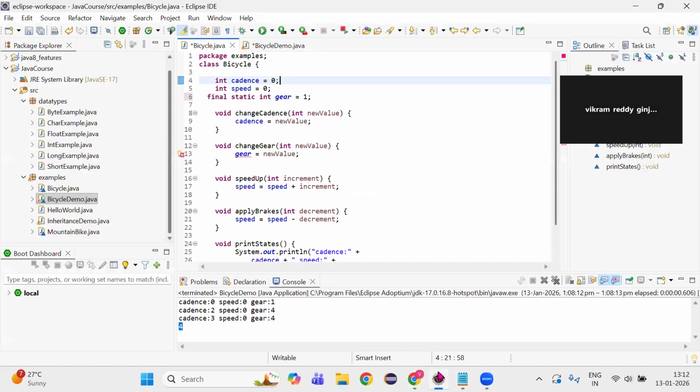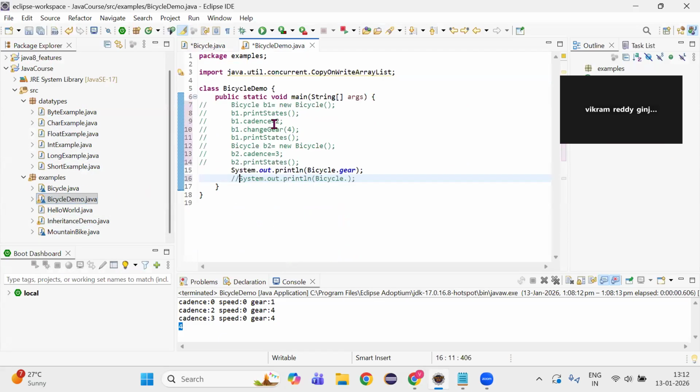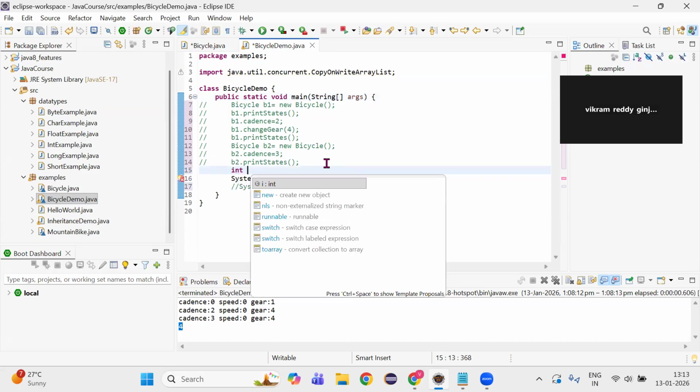Let me give you an example, BicycleDemo. Public static void main is also a method. If I want to define a local variable, the simple syntax is the same as that of an instance variable.